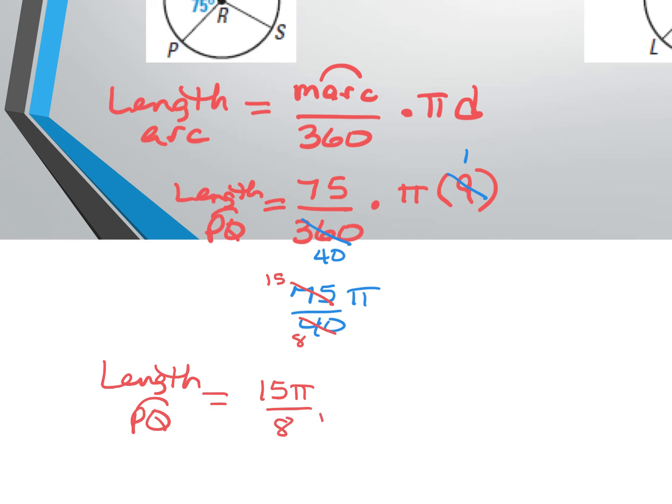And these are yards. You could also write it as just the fraction, put the pi symbol behind it, and then yards. The pi should not be next to the 8. Yes? So we're always going to keep it in the fraction form? You're going to keep it in, so if it says leave in terms of pi, this is what you would do.